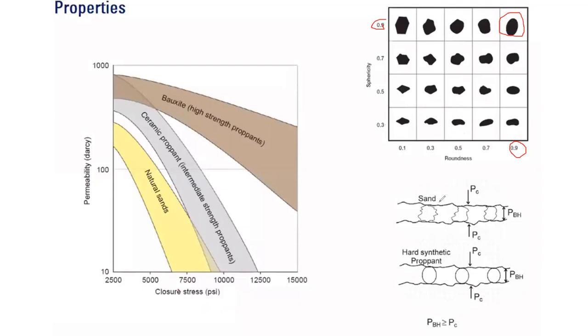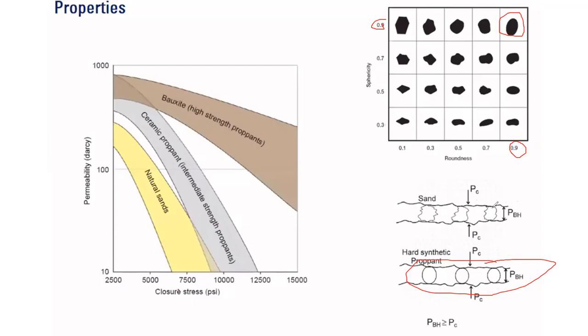Because if we have a situation where it is well-rounded, like this, the stress in that particular fracture is evenly distributed on all the particles. But if the particles are not well-rounded, the stress distribution is not the same on all particles. If the stress distribution is not the same, it produces local stresses within that particular fracture. Those local stresses that are produced in the fracture don't give us the best porosity or permeability.